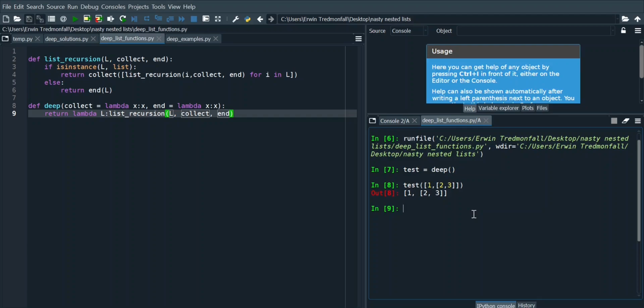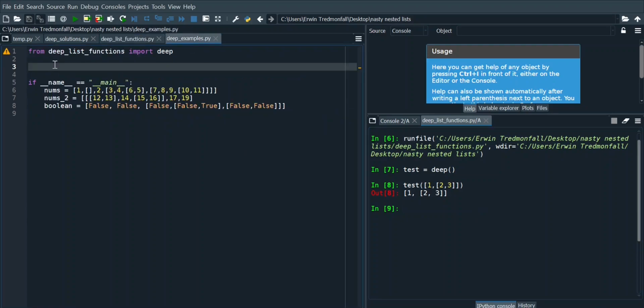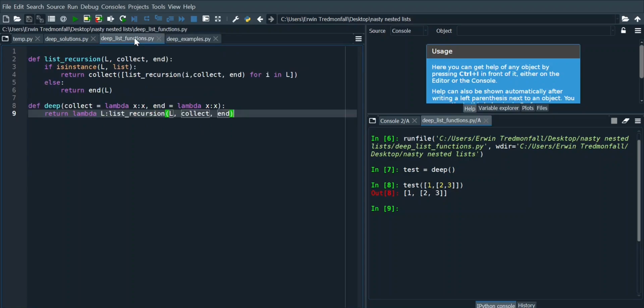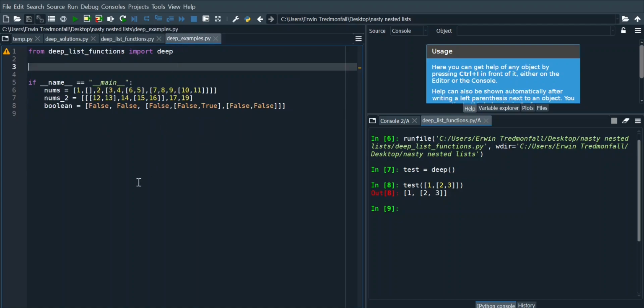So let's switch to our example document. I already prepared this, so I'm importing the deep function from this document, and then I defined some lists just for testing purposes. So let's just call it deep clone and do the same as before.